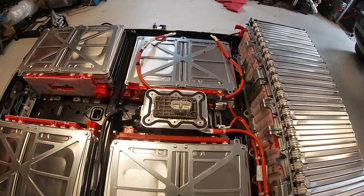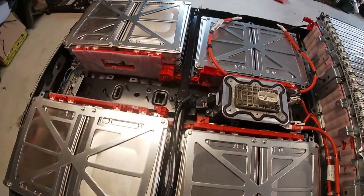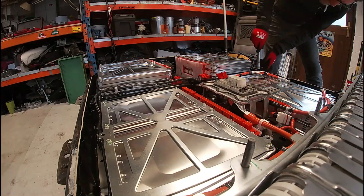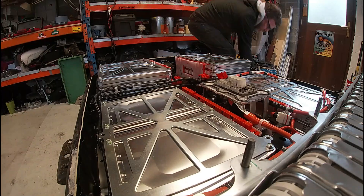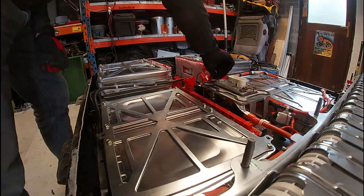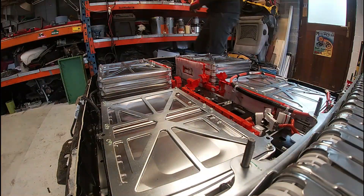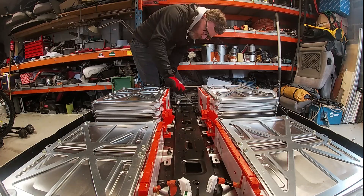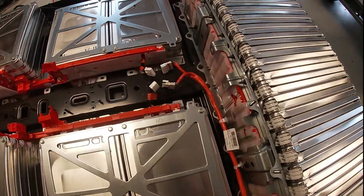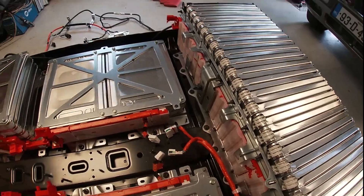Next I'm going to take out the cross member and the safety disconnect in the center to create a bit more space. The 17mm fasteners are fairly well set on, so a bit of extra leverage needed. Those are 13mm there and just ten here - just need a spanner. Okay, now we have all that clutter out. I've disconnected the BMS - the battery management system - got rid of all the signaling wires and all that.